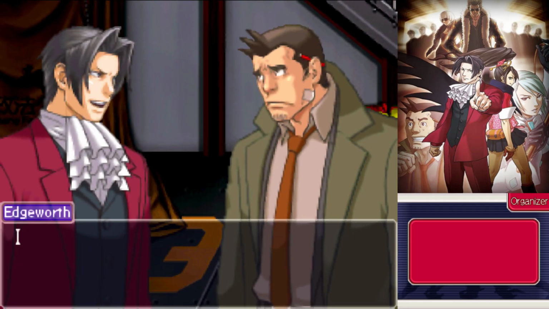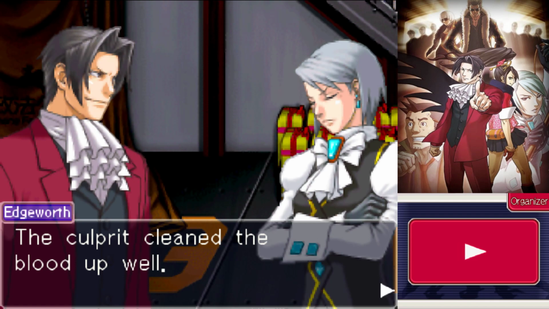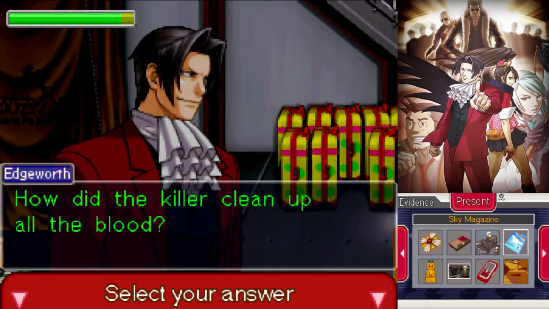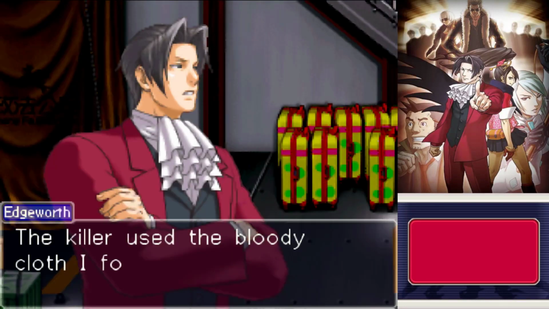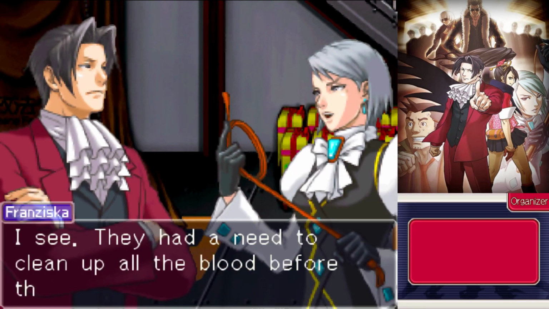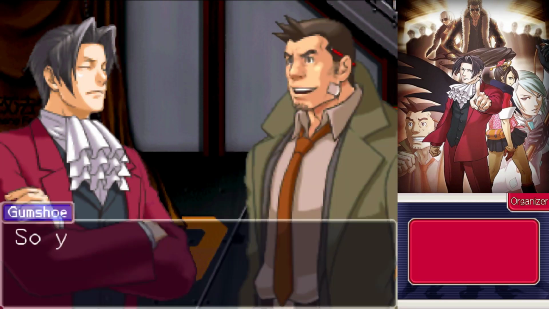Can we stop looking at it now, sirs? It would seem that my deductions were correct after all. I suppose it would appear that way. The culprit cleaned the blood up well. And how do you think the killer did that? How did the killer clean up all the blood? The bloody cloth, of course! The killer used the bloody cloth I found inside the suitcase to clean up the mess. You see, they had a need to clean up all the blood before the plane landed in Zengfa. Yes, because otherwise the cargo crew would have discovered it during the layover.